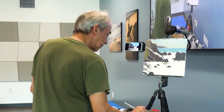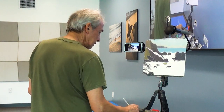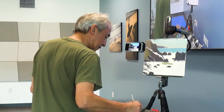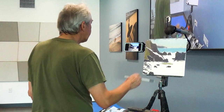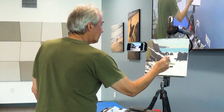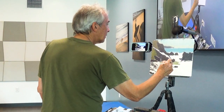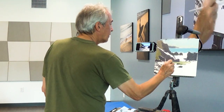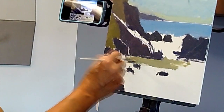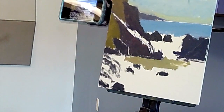Got this warm greenish sand in this scene, so I'm going to render that. And this gets warmer, so I add a little bit of orange in that. A little bit of cadmium red.